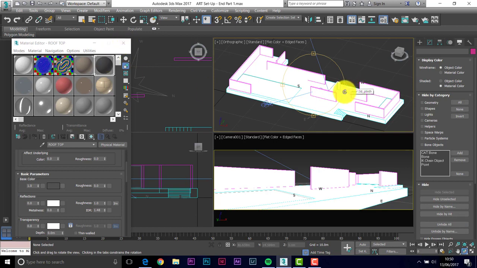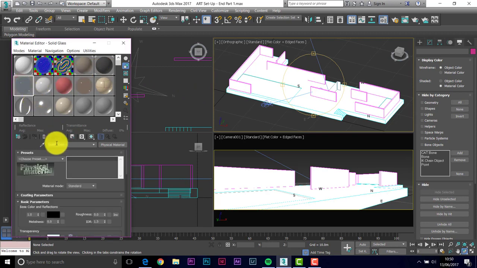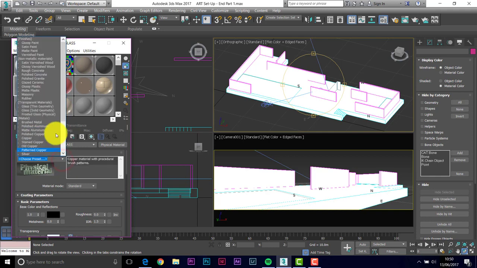Right, we've got a glass material still to do here. This is the glazing that is not see-through, so it's frosted. So let's take the next material down, we'll rename it, and we'll call this frosted glass, and we can use a preset for this.